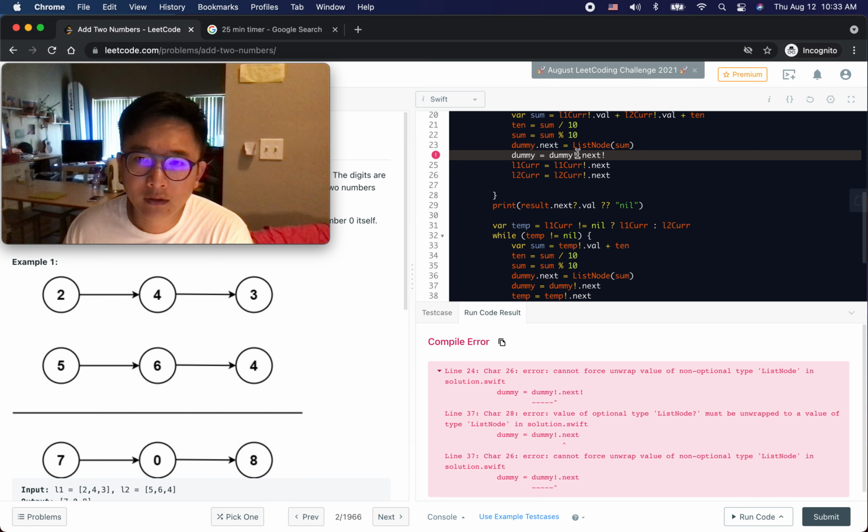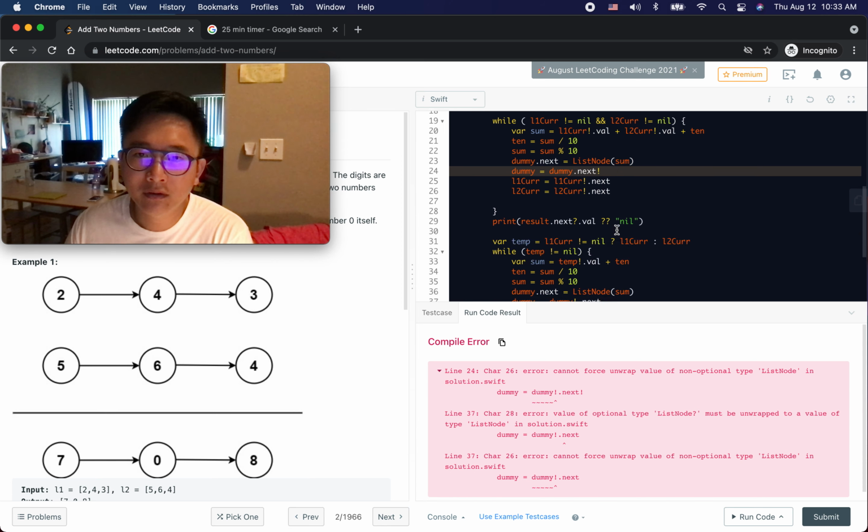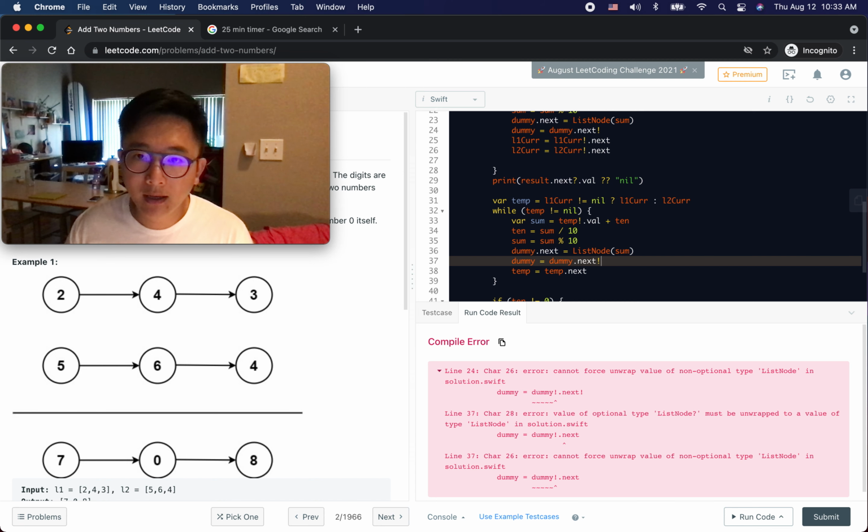Okay, so dummy should have the exclamation mark removed because dummy is not optional. So we should remove this and force unwrap.